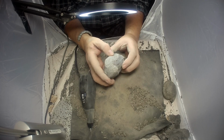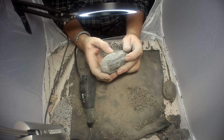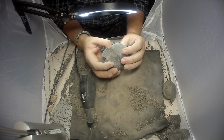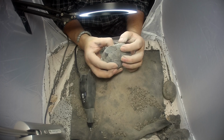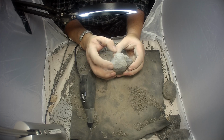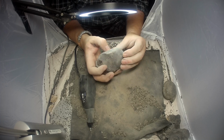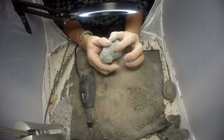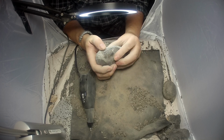Yeah, it's getting there. I'm not sure where the mouth border is. I think it's got a bit of a twist there. I don't know whether the mouth border's at this end or this end. I'm thinking it's this end, going by the swirls on the gill.